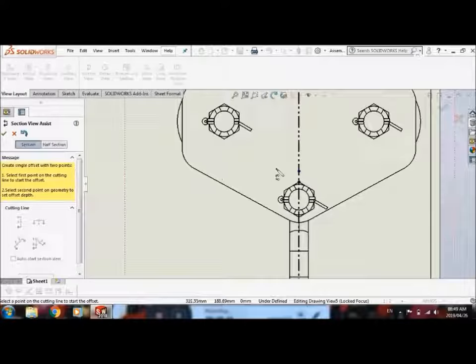Now you might notice there's a little blue dot that follows the pointer around on the section line. So that blue dot is basically the point where the section line is going to stick. So I want it more or less over there, so I clicked. And now if I move it to the side, the section line will be the top half and step off at the bottom. I want it the other way around, so I just move to the top, meaning the bottom line remains the same and it will step up over there.